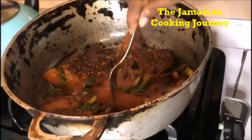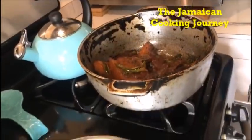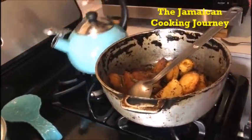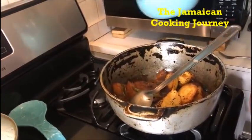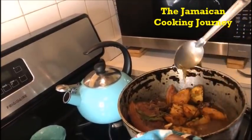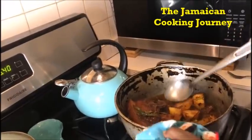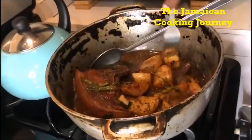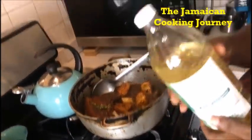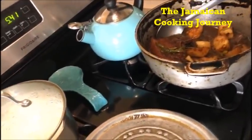My pork skins are fork tender now. This is the perfect time for me to add my potatoes — the potatoes that were not fully cooked. I am gonna put them in there now, notch my flame up a bit, and put a little more water than we normally put. We are gonna let this gravy come right up and cover these potatoes, make it cook on the heat. We have some apple cider vinegar and we are gonna throw some right in there — no more than about a teaspoon, or a little more than a teaspoon, not as much as a tablespoon.